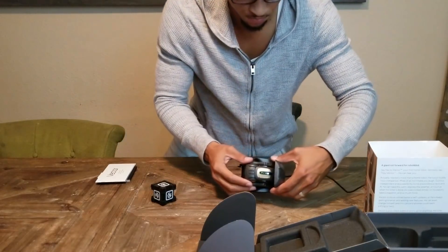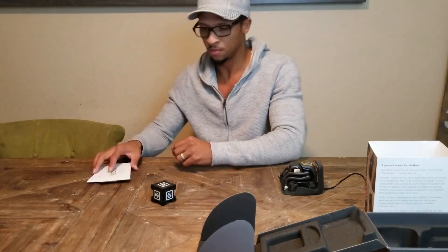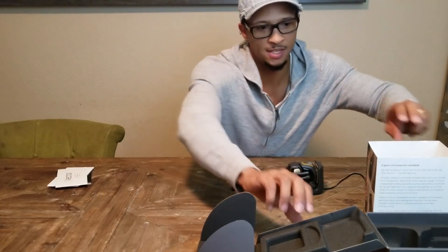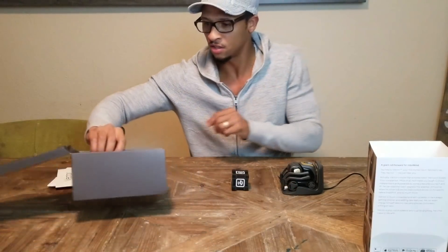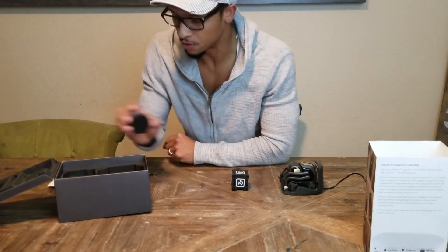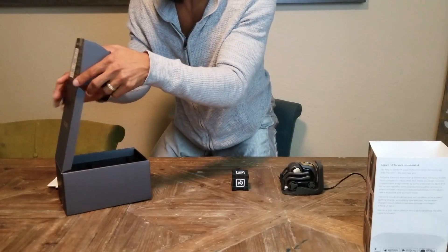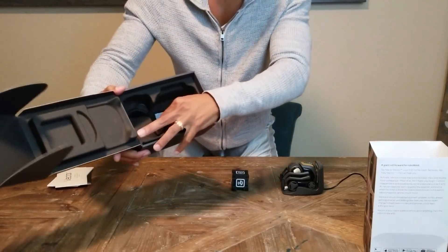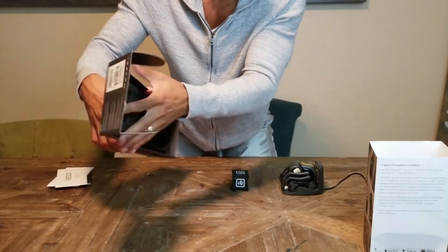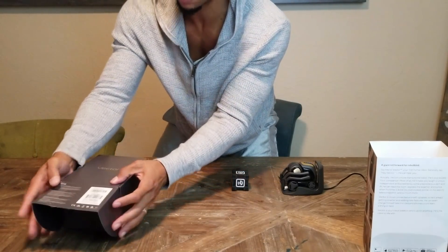Okay, the light came on on the back. There's information in the cube — really, that's it? I guess the only other item is just cushion for the robot. He's moving his head, doing his thing. The box is really strong — this stuff is actually packed in there really well.